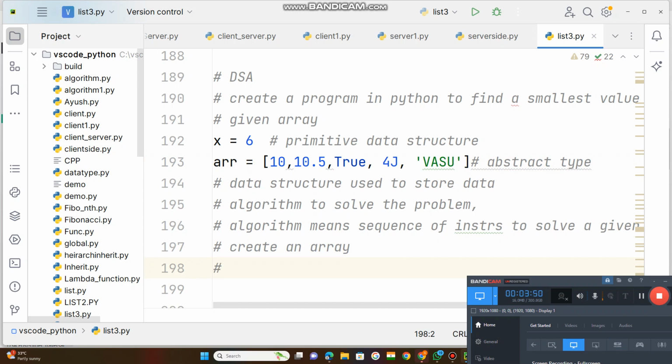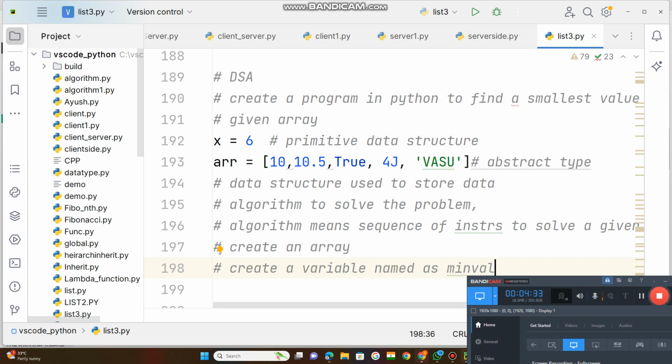So we have created the first step, array created. Then to find the smallest value, every time these values have to be compared. So first take the first value and store it in one variable. In that variable we need to find the smallest value. So create a variable named min value.